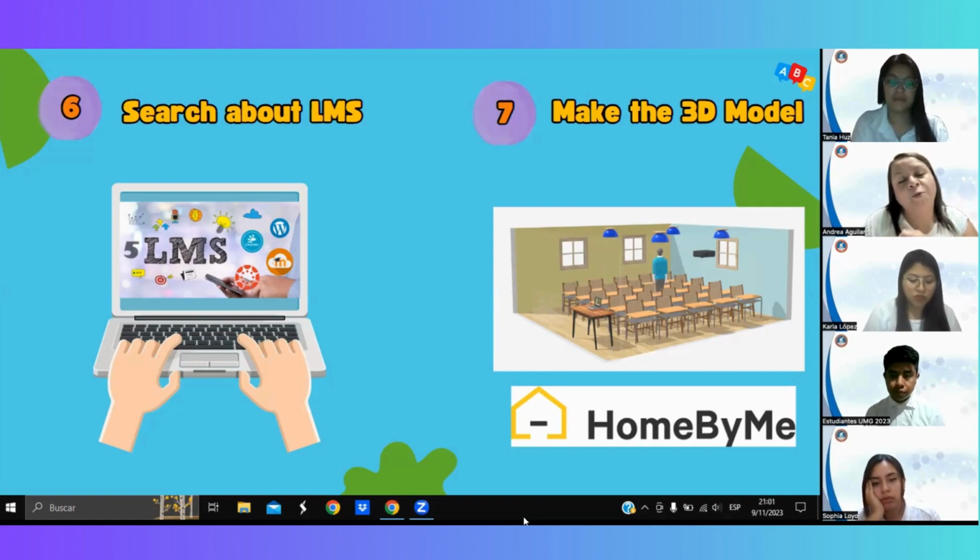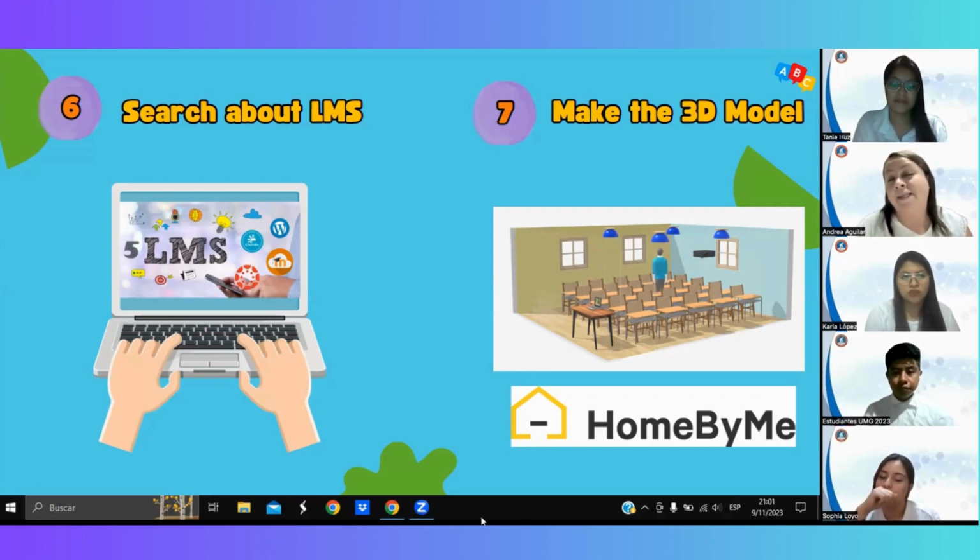So we wanted to modify the digital environment too. So we searched information about different LMS, and we chose the best one according to our students' needs.